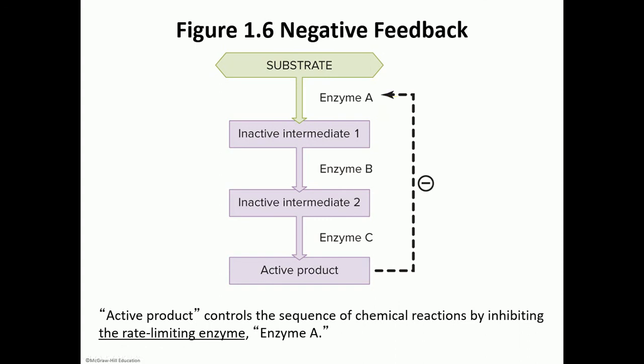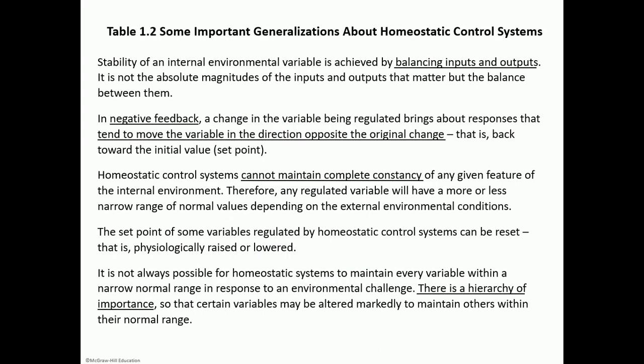So a couple of important things that we need to know about homeostatic mechanisms. First of all, we have to balance intake and output. For example, let's take water. The amount of water that we take in per day, we want to balance with the amount of output. For intake, we take water mainly by drinking, but some with food as well. And for the output, you have to balance how much urine the body makes, how much sweat occurred throughout the day, and so on. So there's a whole balance of input and output, and it's really up to the body to figure out what kind of balance is needed.